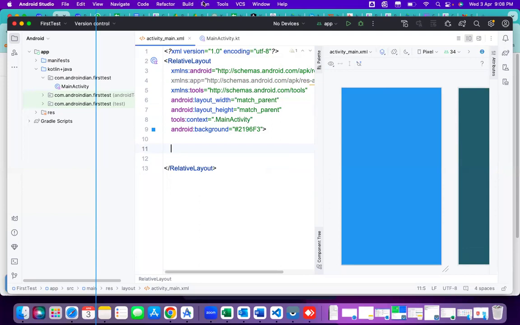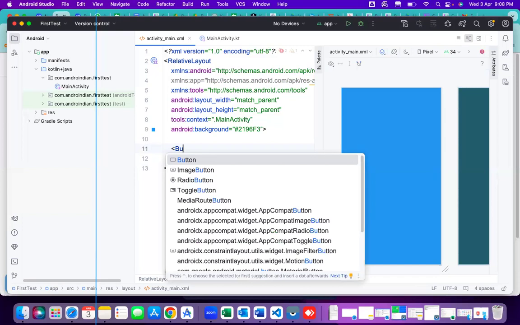First of all, now I want to create one button. For that button creation, I have just written BU, only BU. Then I'm clicking on enter because the button is already selected, like you are able to see the background highlight on the button.